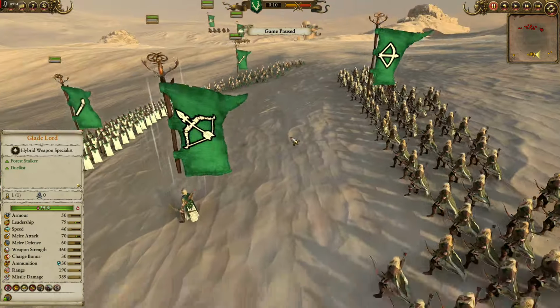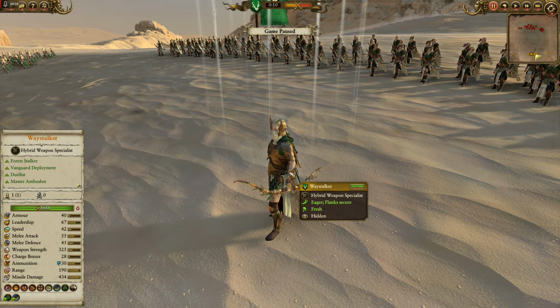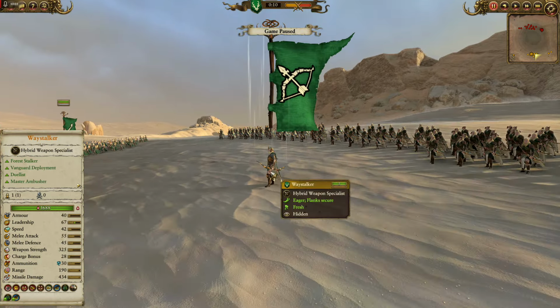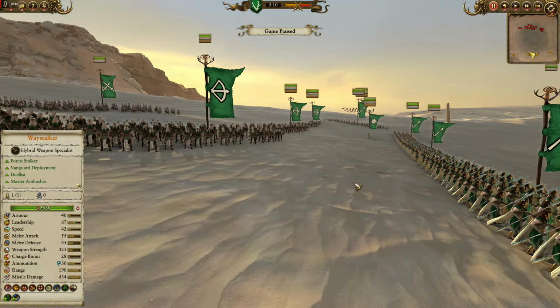I've got my Waystalker, again, as in the last video I uploaded. Same kind of combo Waystalker. Vanguard deployment, duelist, master ambusher, so if I can isolate a hero with him, that's good. He doesn't have armor-piercing missiles, but he still does pretty decent damage.